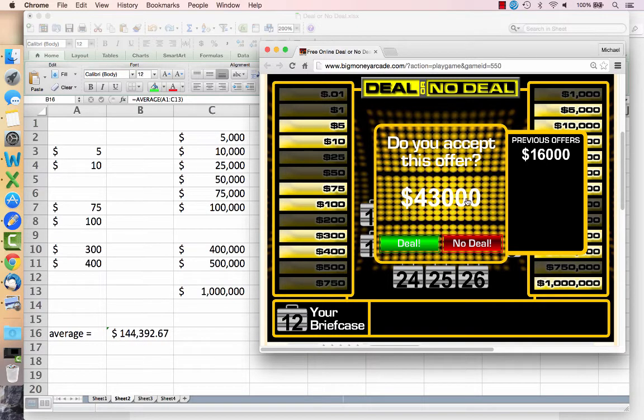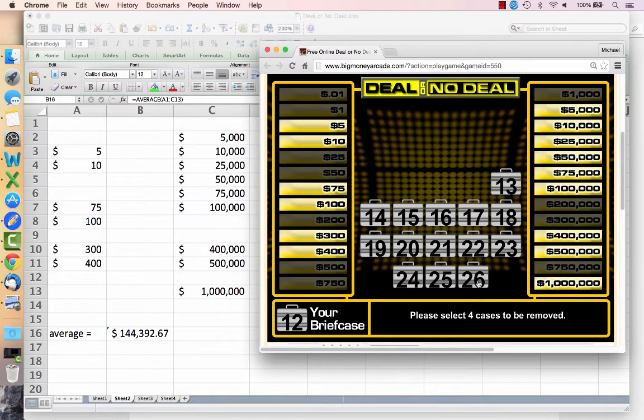The fact that the banker's offer of $43,000 is less than the expected value of what's in the briefcase is not quite enough, necessarily, to determine the conclusion that you should keep playing. Many people will keep playing, especially after they do this computation, but it's still possible that $43,000 will make a very big impact on your life right now, and you'd rather just have the guaranteed amount. Okay? Math cannot tell you whether it's better for you to take the guaranteed amount or to take a risk in order to make a larger amount. But the result of this computation is still some kind of a guideline. So let's say, no deal, let's keep playing.